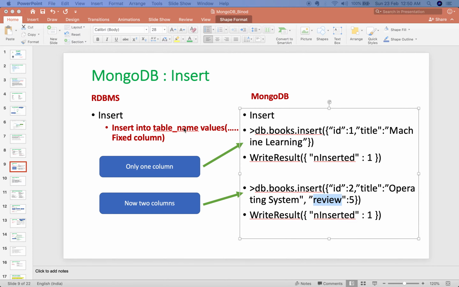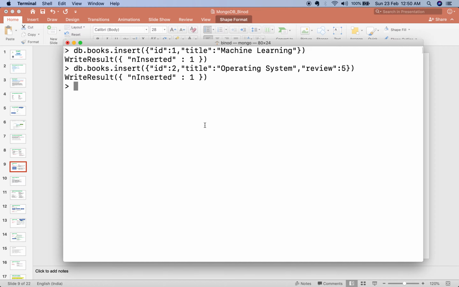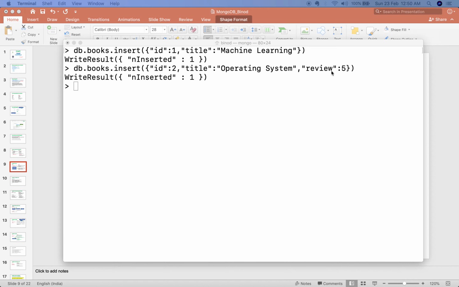So let me go to the database and insert into the book collection: ID, title and review. So I have one extra column here, and it works. And it is not possible in RDBMS, because in RDBMS we have a fixed schema. In non-SQL there is no fixed schema. It works only as key value pairs.